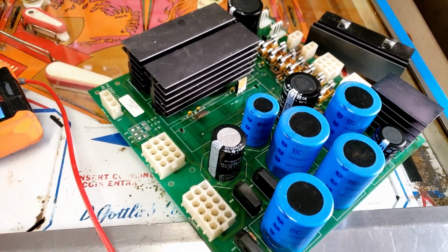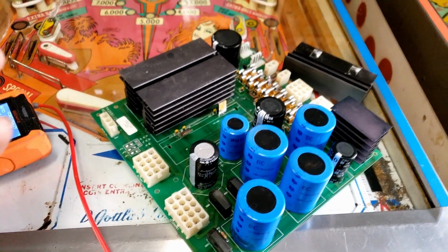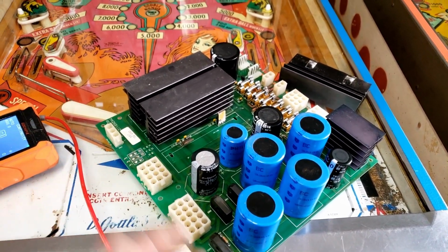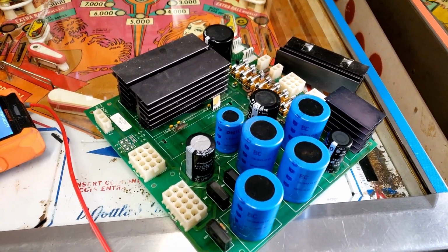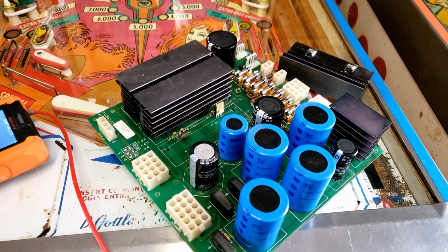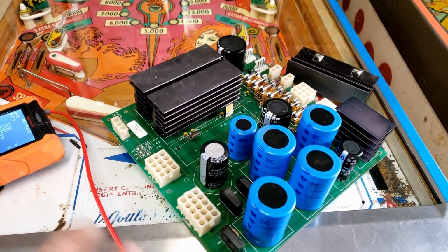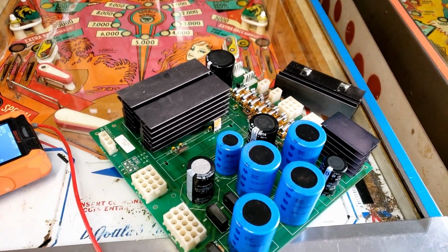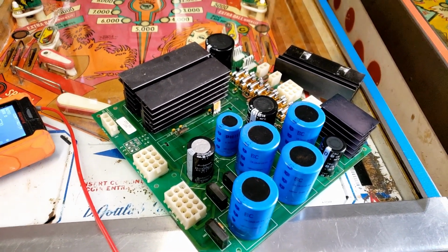Okay, so they're actually voltage regulators. I'm not sure why I didn't think of that, but obviously they are, after I googled the number, of course. But they both get their voltage from the same location, and one side has voltage and the other doesn't. So obviously one of them's bad. So we're going to pull them both off, put the good one, well, the suspected good one, in where the suspected bad one is, and we should suddenly have lights on the side that we think the bad one is. That'll at least verify that there's nothing else wrong, and then we can order this voltage regulator and fix this board.